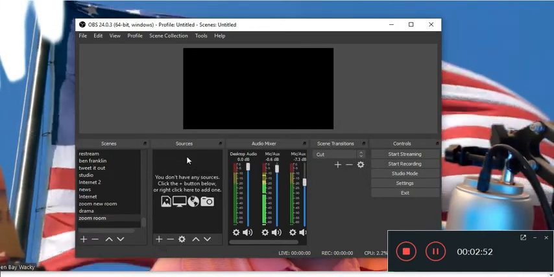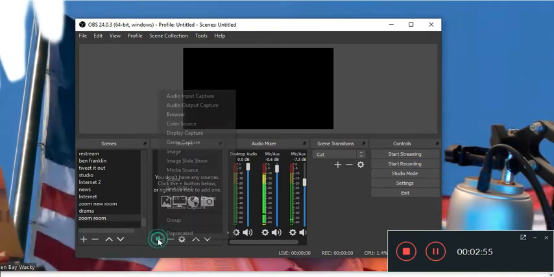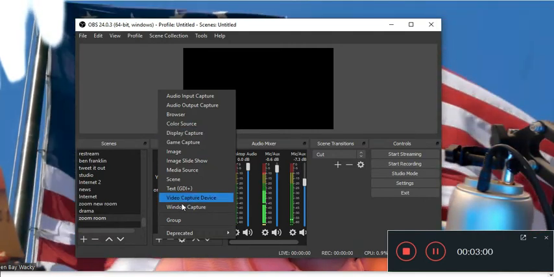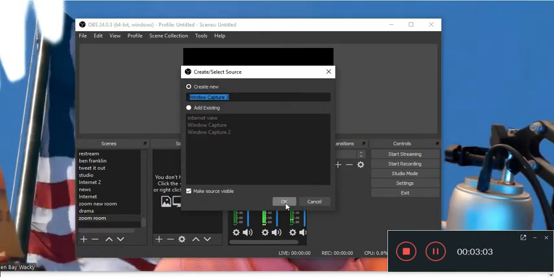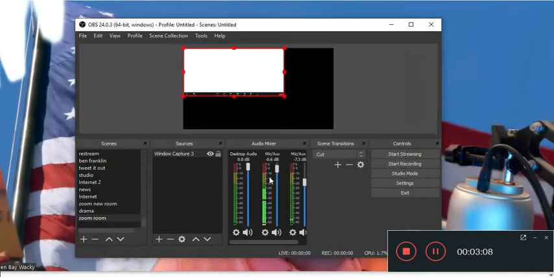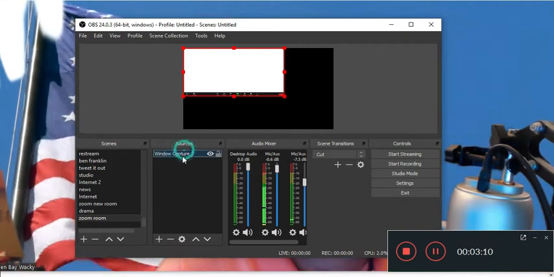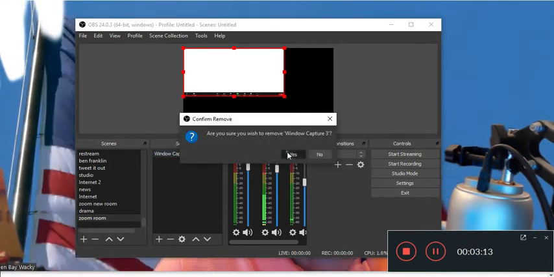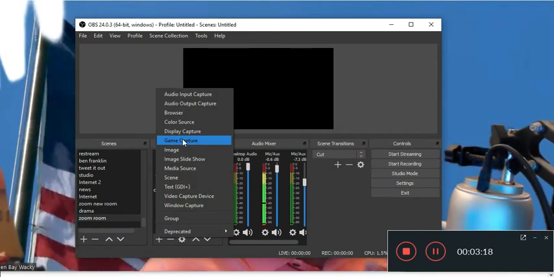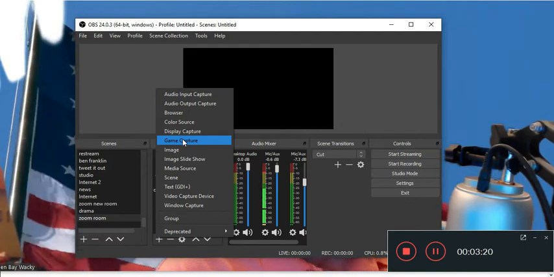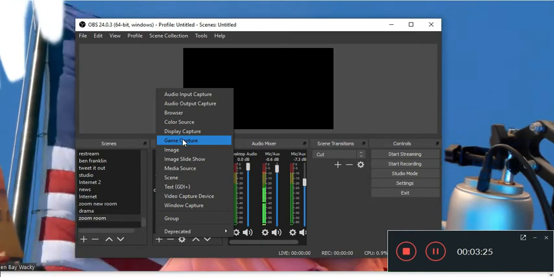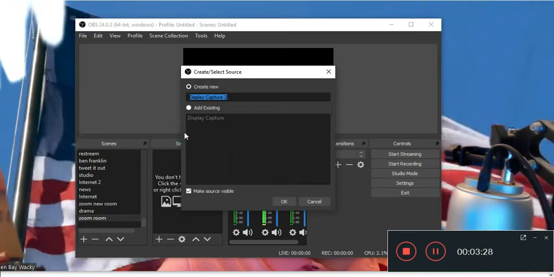Now, you simply go to your sources next, right next door. Add. There's three options: window capture, game capture, display capture. I want to show you what window capture does with Zoom now, just so you can physically see it. White screen does not work anymore. It's a glitch in the new Zoom. Window capture is pretty much out for Zoom, so let's get rid of that. Game capture you could do. I personally have had glitches with game capture. I've had some glitches where it stops running after 45 minutes, that kind of stuff. Display capture is really your best option.